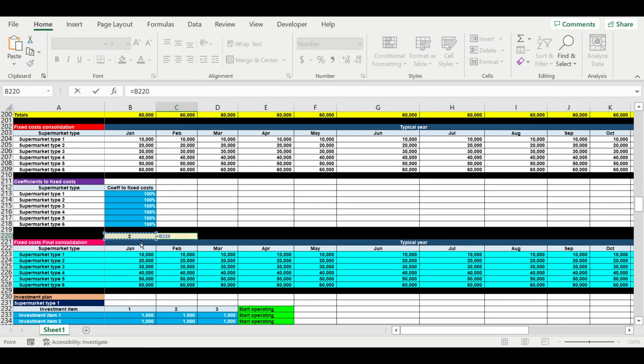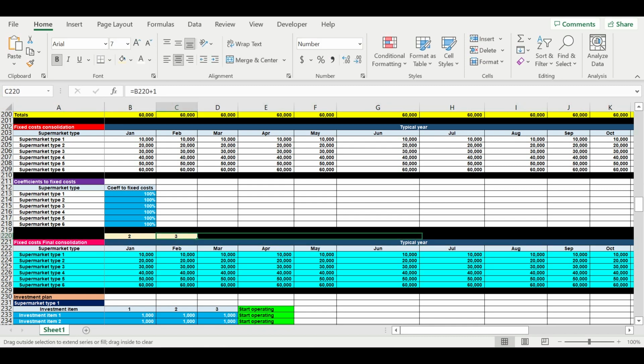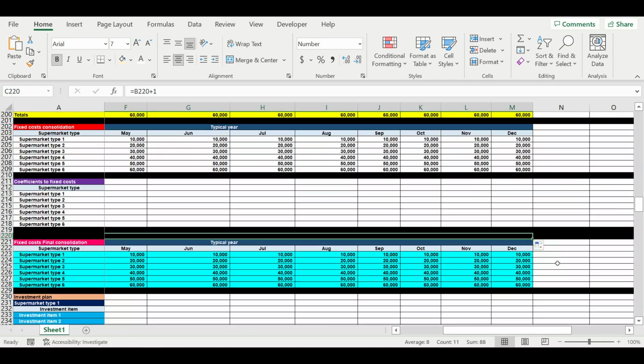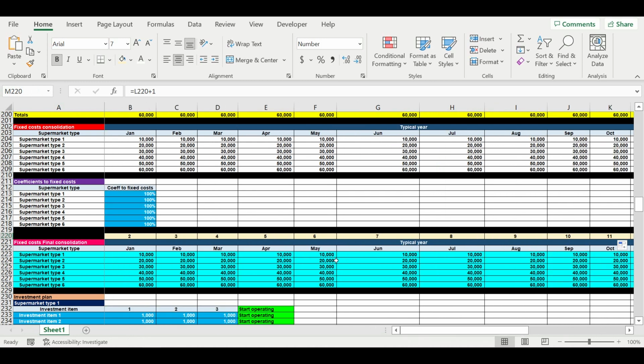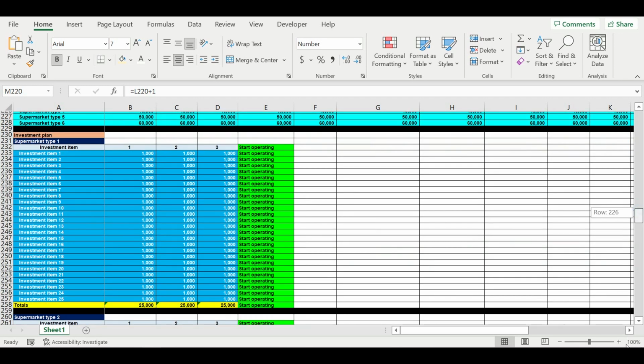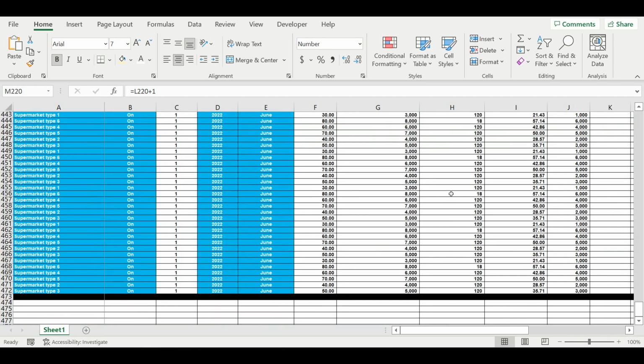This will be the number of columns in this table. So this column is 1, then 2, 3, and so on. So this is fixed costs table. Then we move back to our core.